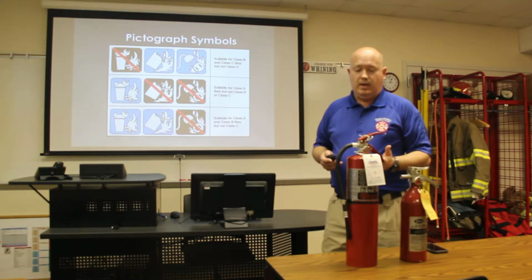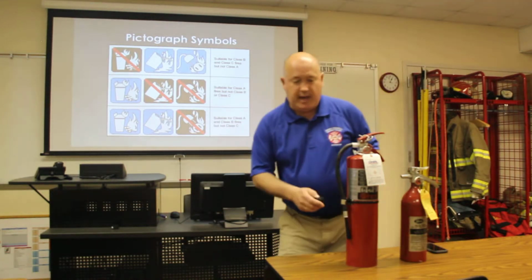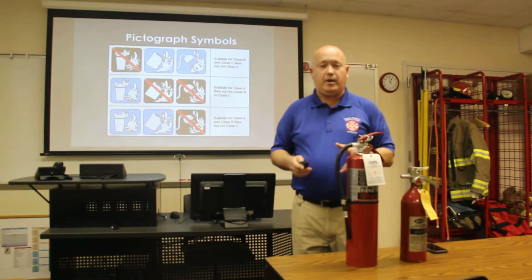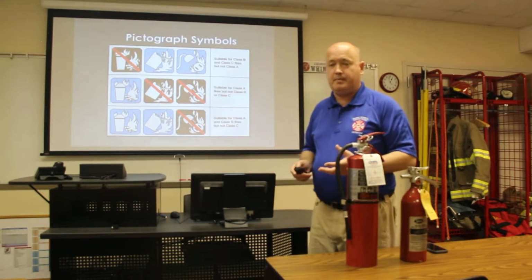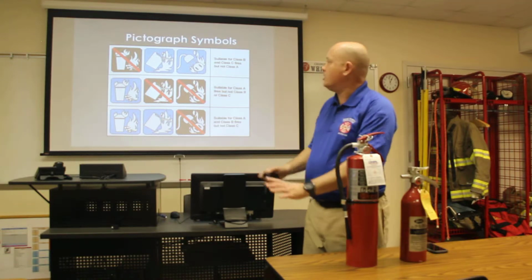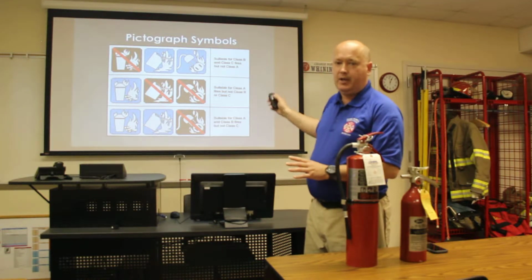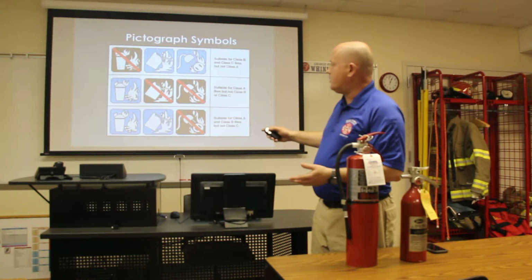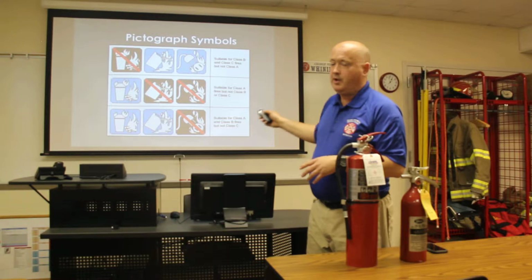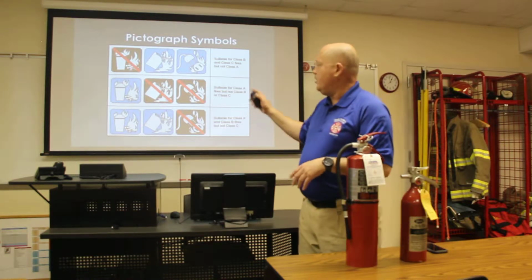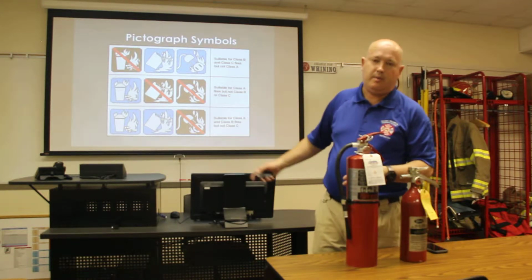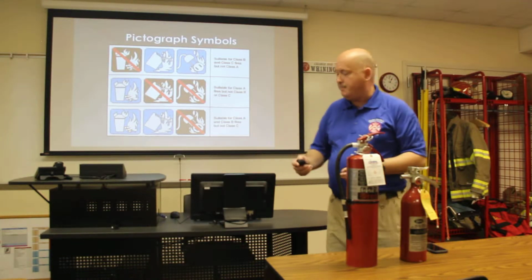Fortunately for us as well, if we don't seem to come across the ABC on the fire extinguisher, we can look for pictographs. Most modern day fire extinguishers utilize the pictograph system. The first extinguisher says don't use it on trash, but it's okay on flammable liquids and energized electrical. On the second extinguisher, the trash, it can be used on, but not flammable liquids or energized electrical. The last extinguisher, you can use it on trash, you can use it on flammable liquids, but don't use it on energized electrical equipment. So those pictographs do come in handy.